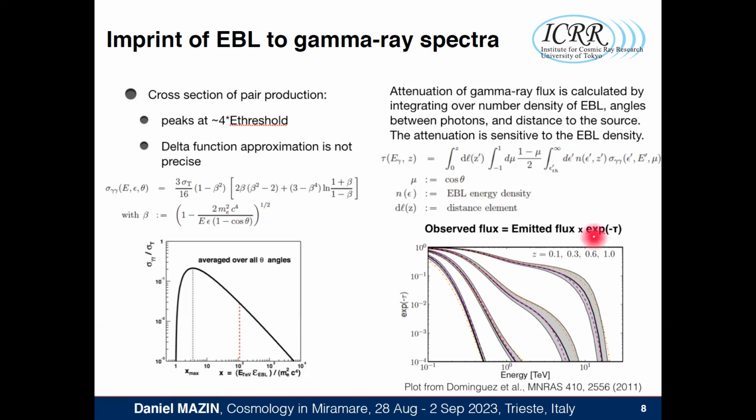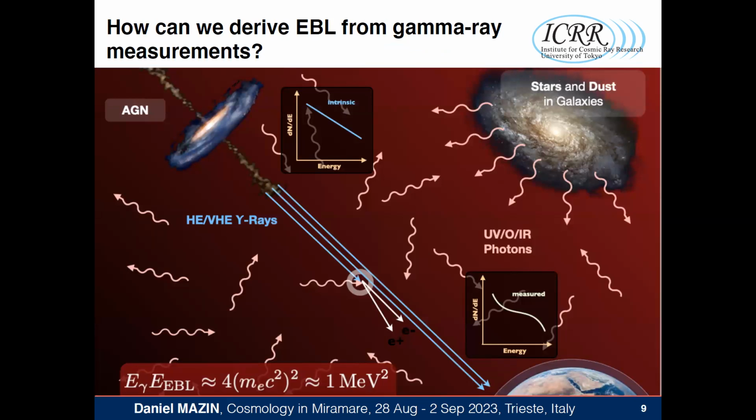And then you can calculate the transparency, or the e to minus tau. And then if the source is close by, your absorption e to minus tau looks like this. So this is for close by sources. e to minus tau equal 1 means there is no absorption. And if e to minus tau is very small, then basically everything is absorbed. You don't observe anything on Earth anymore. And this is, as you can see, very much dependent on the distance to the source. Okay. So this is the basic idea.